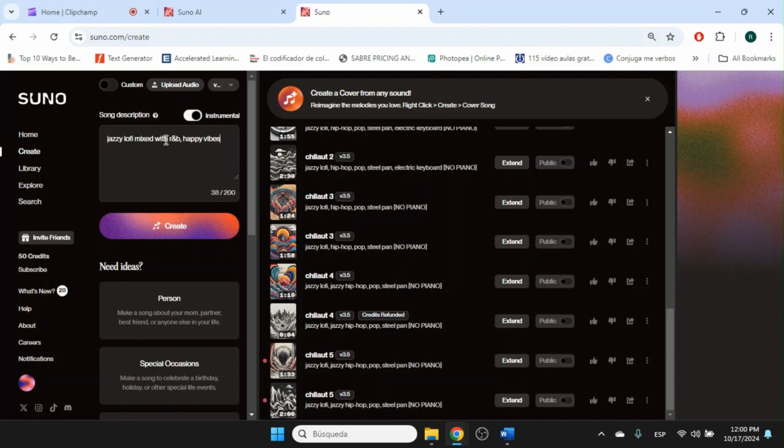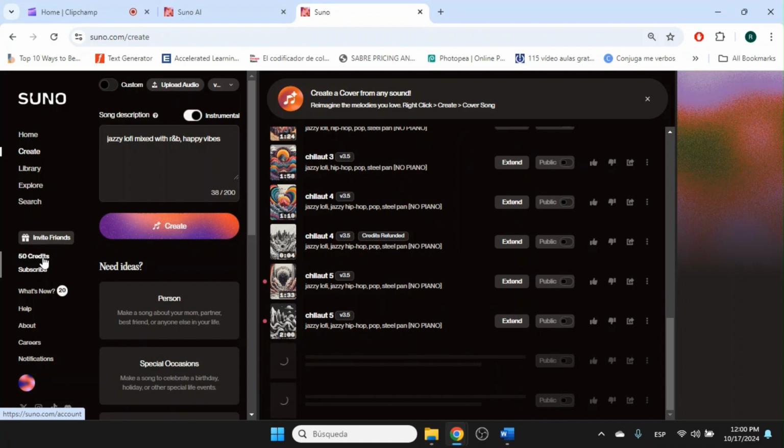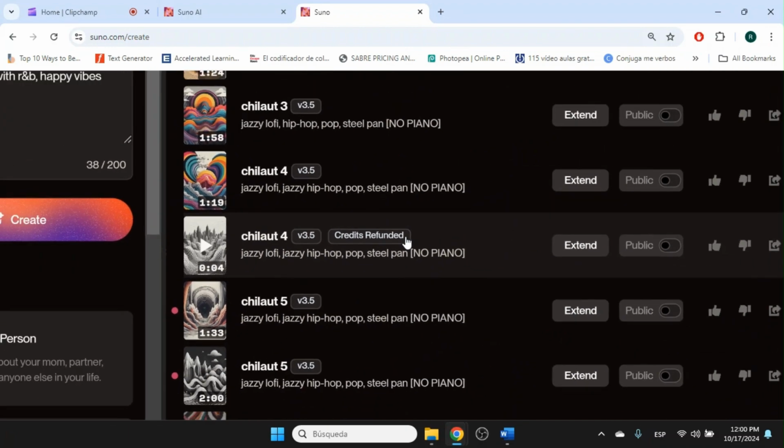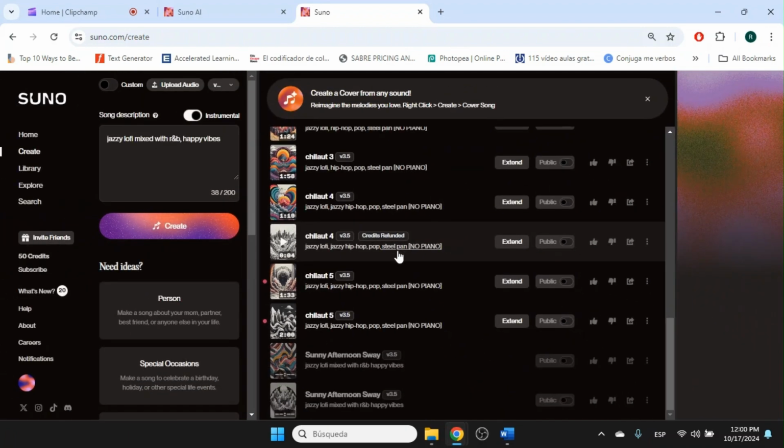It will take a couple of minutes for 2 songs to be created per round. On the left, you can see how many free credits you have. Each song costs 5 credits and debits 10 per round. That's 50 free credits every 24 hours. At the bottom right, you can see the 2 loading circles, indicating that songs are being generated. If a song cannot be created or is shorter than 5 seconds, 5 credits will be refunded to the budget.